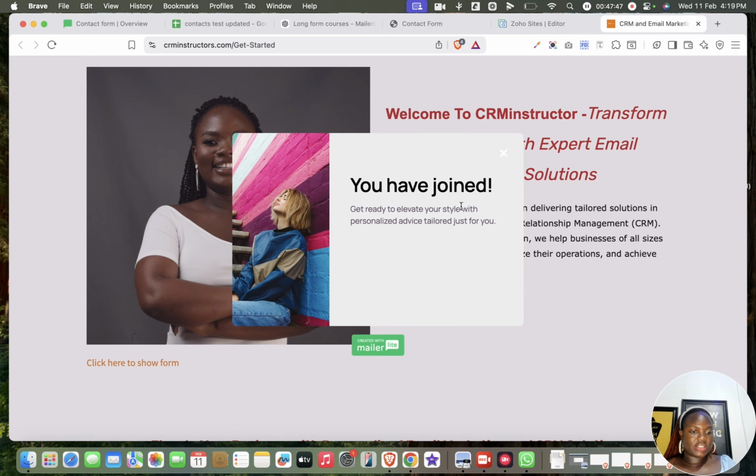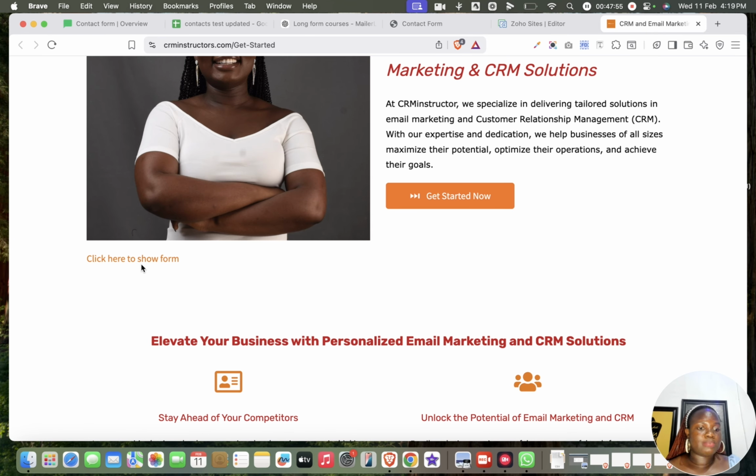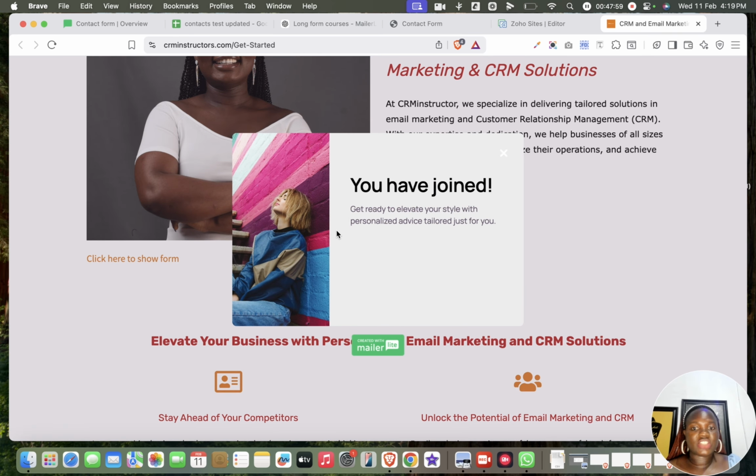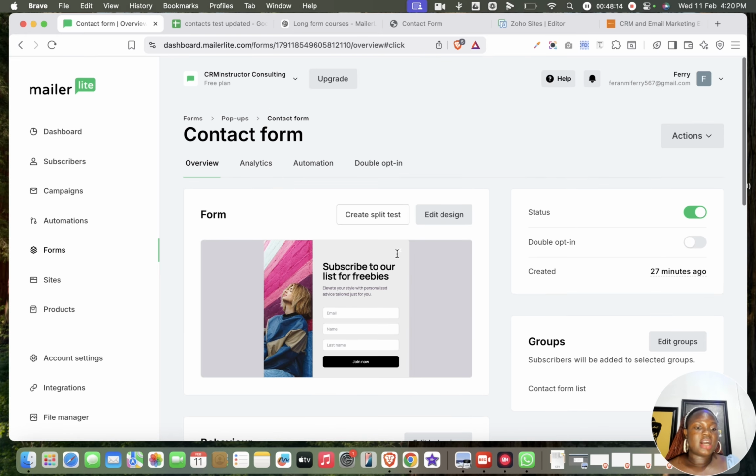And when I click on join now, as you can see, this is the success page that is going to show up on your pop-up form. So now they can click on cancel when they are done, and as you can see, this is the button to show up the form. So you can also click on the button here. As you can see, it is saying that I have joined the form, but in case I have not joined, they can also click on that button, and it's going to take them to the pop-up form. So that is how to add the pop-up form in MailerLite.